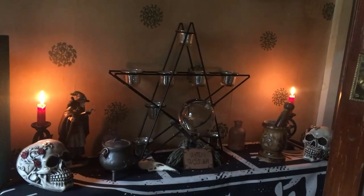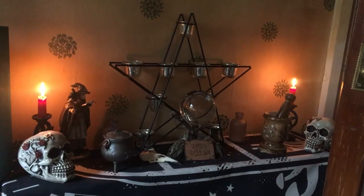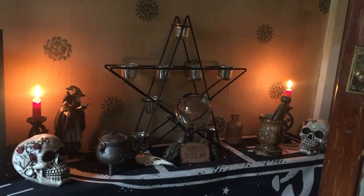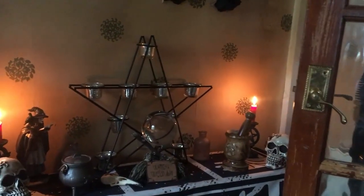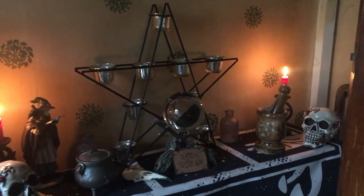So we've worked out where we're going to put it. We've worked out what we're going to use it for. And then we've worked out what we're building it on. This is the fun part. This is the bit that I love doing. So you're working from the bottom upwards.